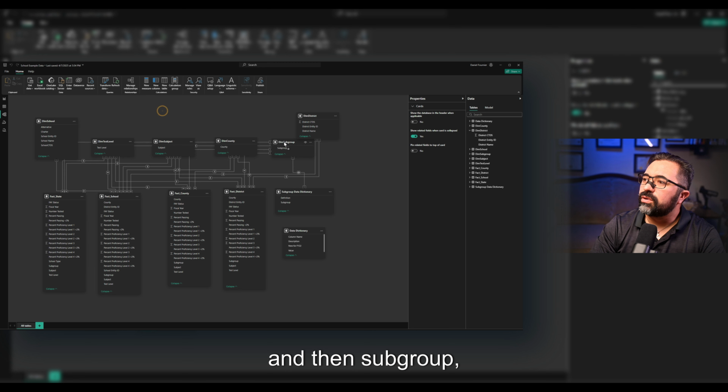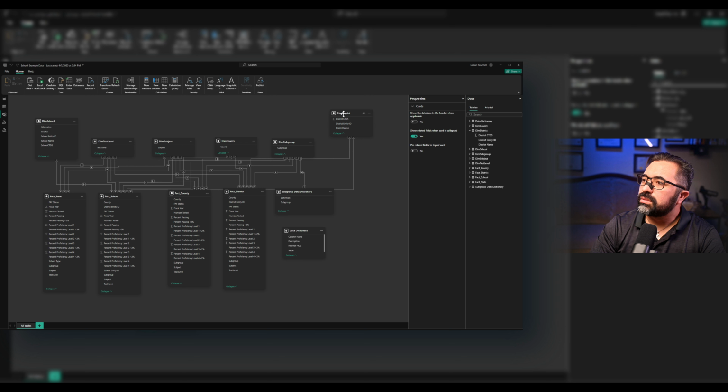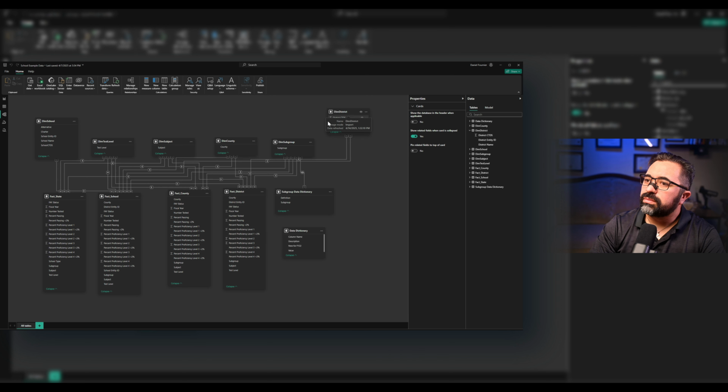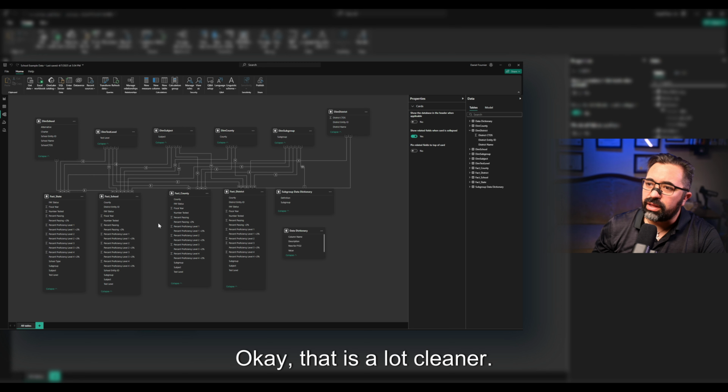And then subgroup. Then district. Okay, that is a lot cleaner.